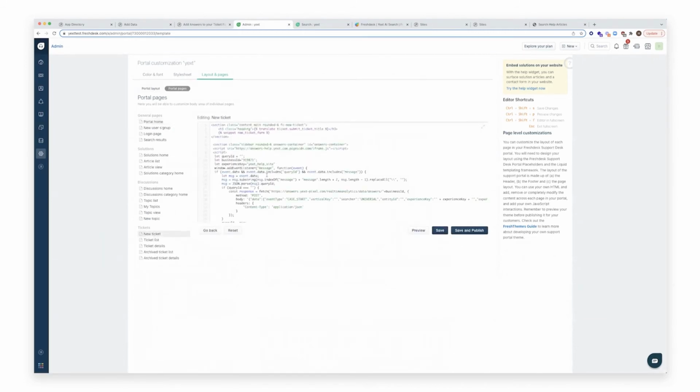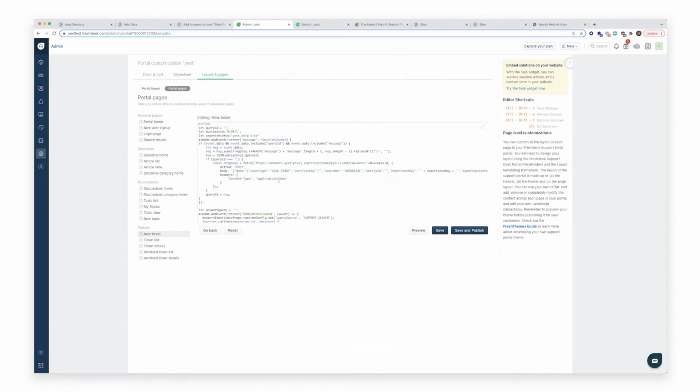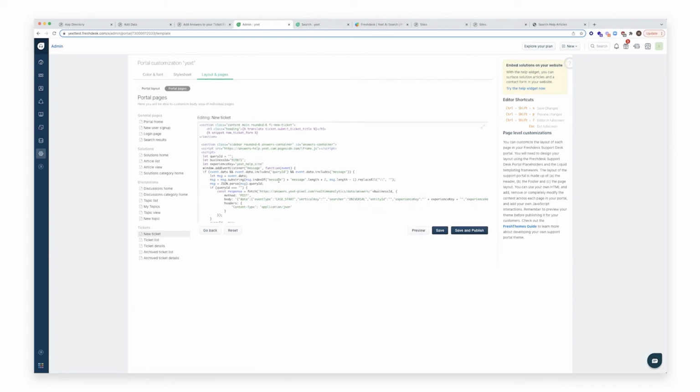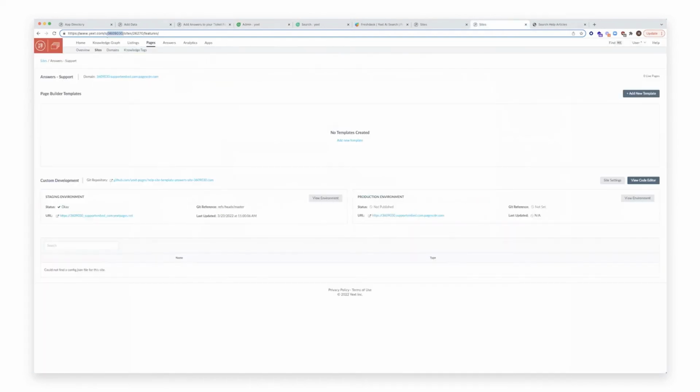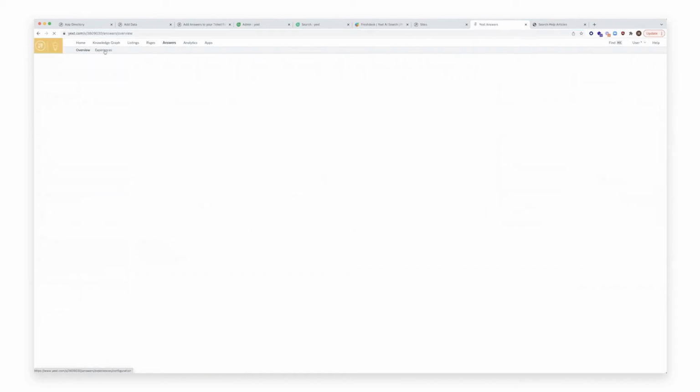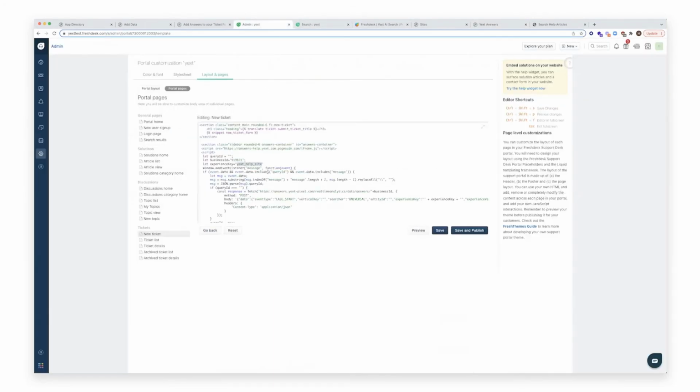It's a straight copy and paste job. The only thing you need to watch out for is updating your business ID, so you're pulling the right experience. Here you'll update the business ID, and here you'll update the experience key. Both things are found. Again, the business ID is in your URL, experience key within the answers subtab. I'll show you just to be complete. Here's the experience key, answers help site. So it's a straight copy and paste job.